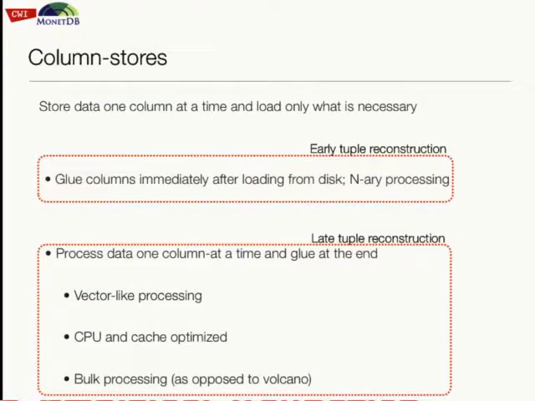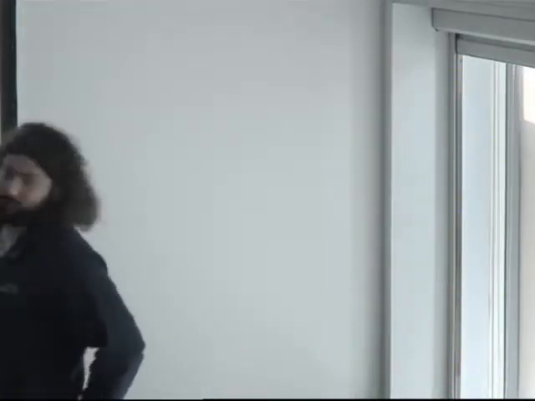So that's if you know that you only need some of the columns. If you needed all of the columns, then you get no benefit at all, right? No, it depends on the query. Can you give an example in which it makes a difference? In a query in which you need all the columns, and yet it would be better to load all the columns and glue them into tuples than to just use a row store? I can give an example where this would be better. Right, I meant the top one. The top one looks as if it degenerates to a row store. Yes, if you need all the tuples.